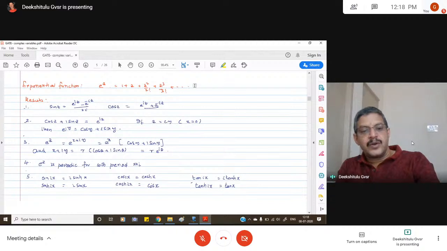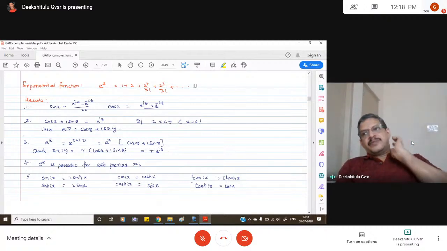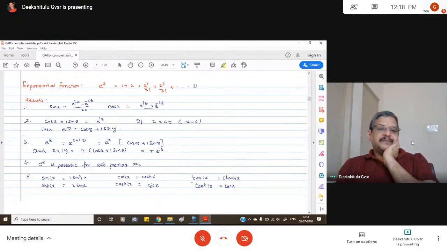So the periodicity is not in x, it is in y. With respect to x, the exponential function is not periodic, but cos and sin are periodic in terms of y. So this is periodic in y, and y means the imaginary part. So e power z is a periodic function with period 2 pi i. That's why we write the imaginary part here, 2 pi i. Cos of y plus 2 pi is cos y, sin of y plus 2 pi is sin y, so this is the same as cos of y plus 2 pi plus i into sin of y plus 2 pi. So the periodicity of e power z becomes 2 pi i.